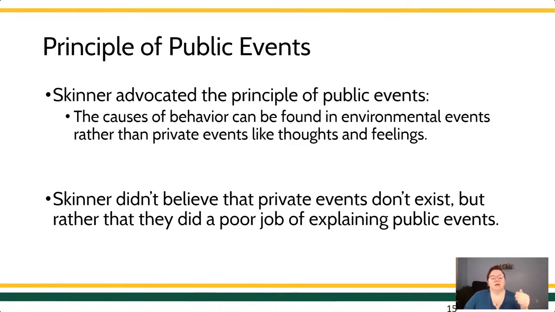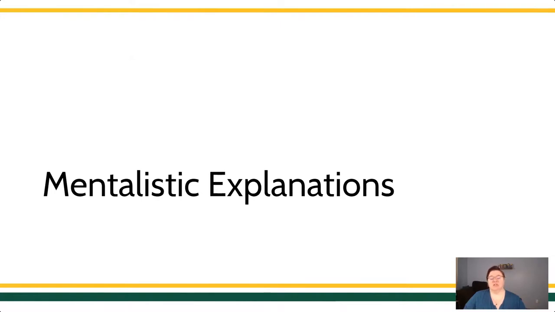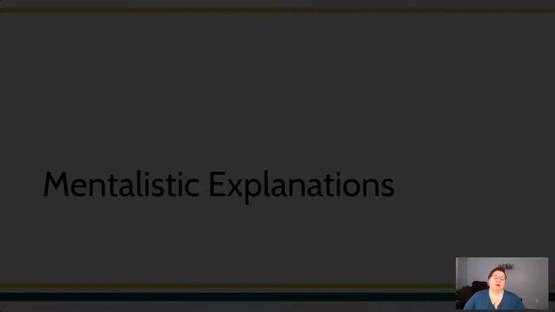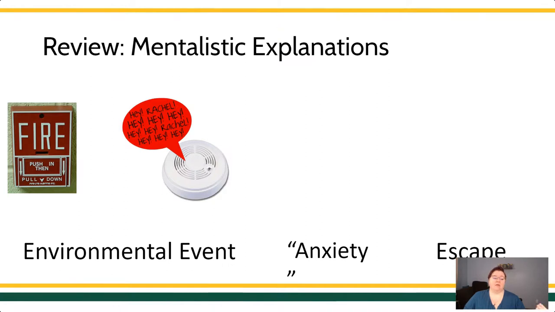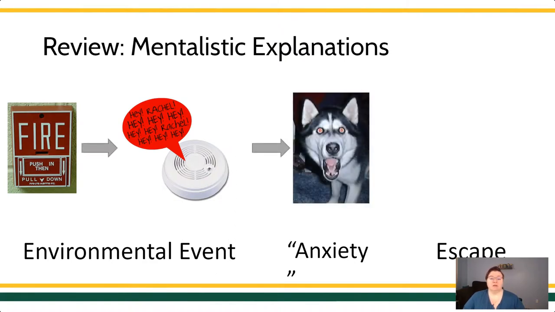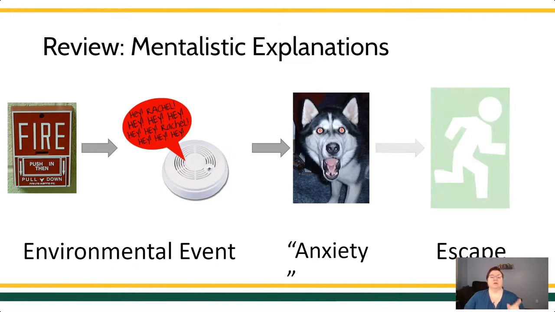This idea of not using private events like self-report and feelings — avoiding what we might call a mentalistic explanation — is actually quite important from Skinner's perspective. Skinner says we have to be very careful about mentalistic explanations because they feel very self-satisfying for us. We grew up in a culture where we use a lot of mentalistic explanations, but they're flawed. For example, imagine you're sitting in class and you suddenly hear the fire alarm go off. If you believe that there's a mentalistic mediator for that, then hearing the fire alarm should elicit from the organism a reflexive reaction of anxiety, and then that anxiety should set the occasion for us to leave the room.